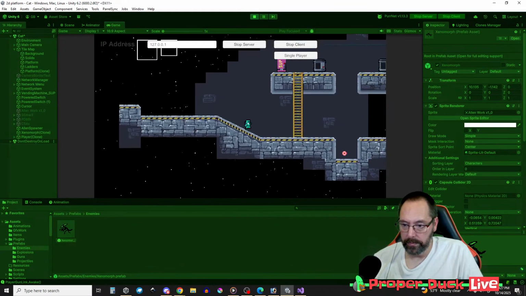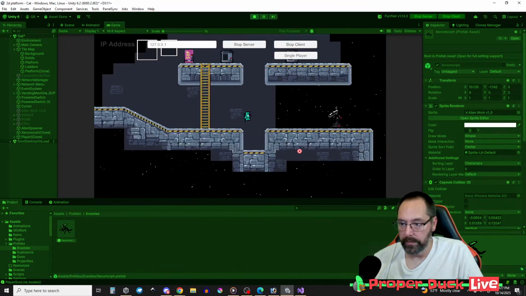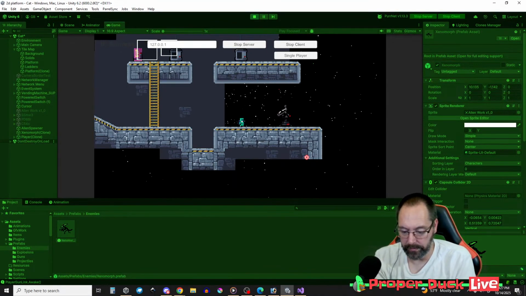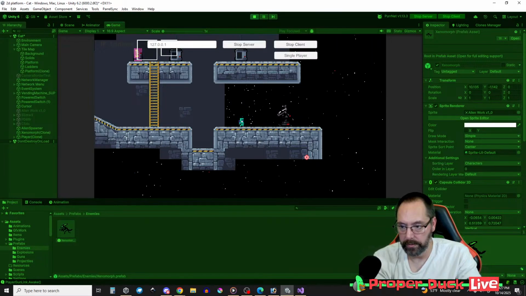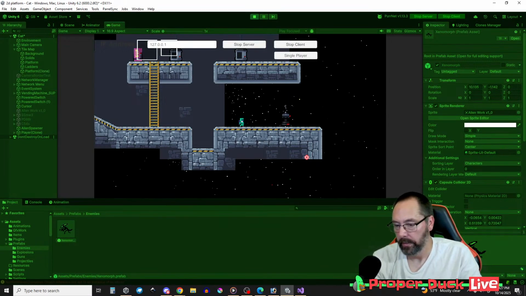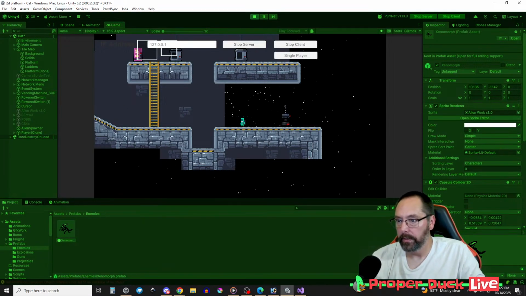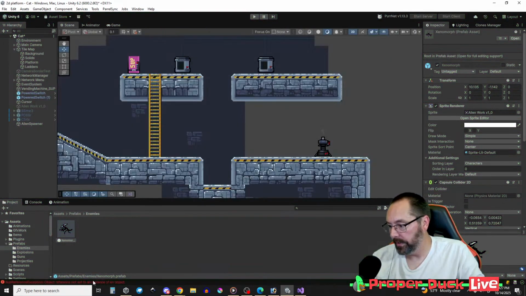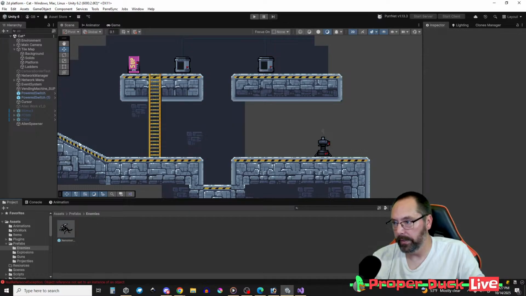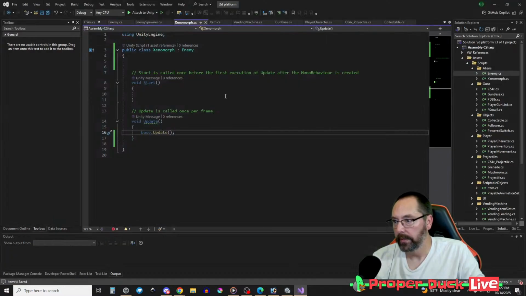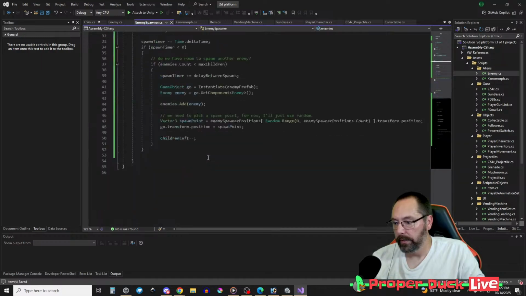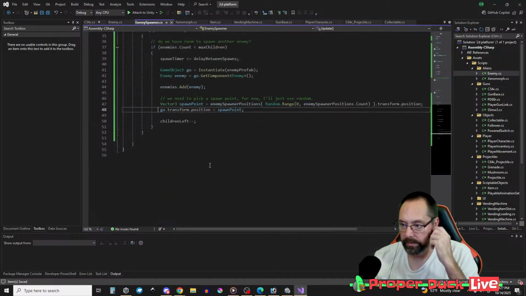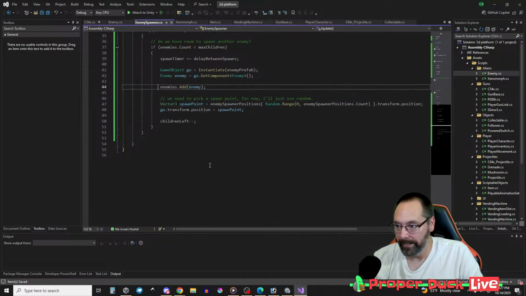So there he is. 5 seconds has already passed, so as soon as he gets killed, another one should spawn. You know, I get an error, and that error is object reference not set. Yes, right, because when I spawn the alien, I do not tell it what spawner spawned it.